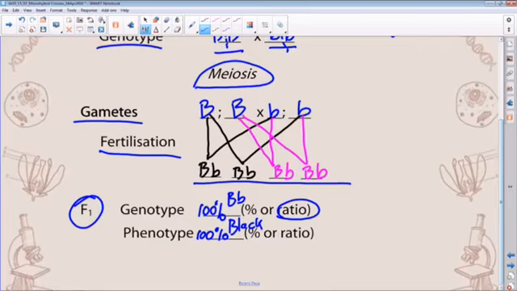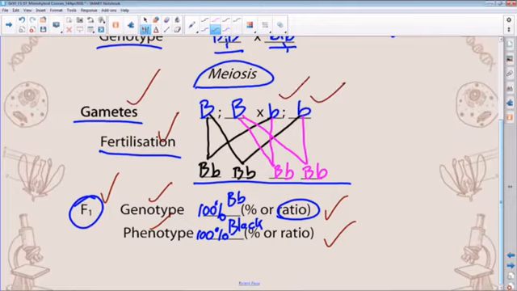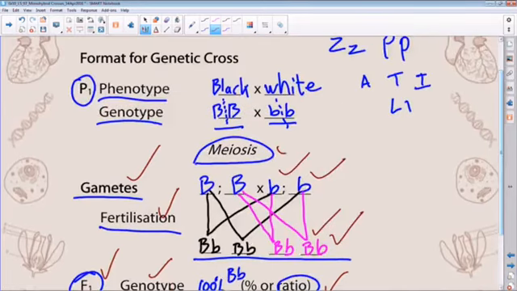Now, watch this. Look how cool this is. Yeah, there we go. Watch this. I get a mark for that, and I get a mark for that, and I can get a mark for that. I can get a mark for that, telling you what the genotype says, okay? You can get a mark for each one of these things if you want, okay? You can get a mark for each one of these things with ease. Let me go up. You can get a mark for meiosis. You get a mark for genotype. You get a mark for phenotype.